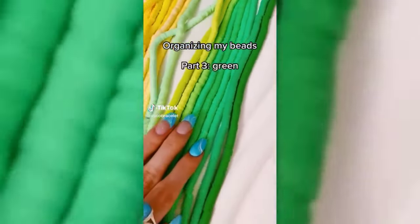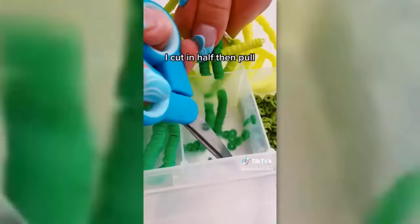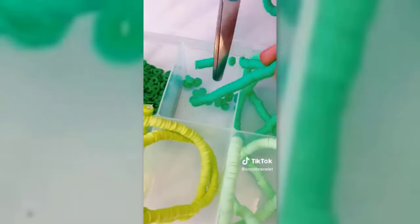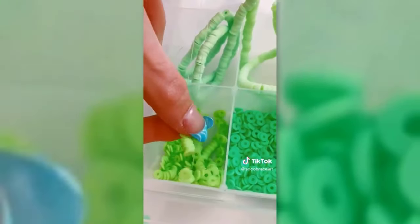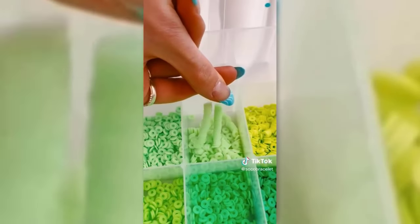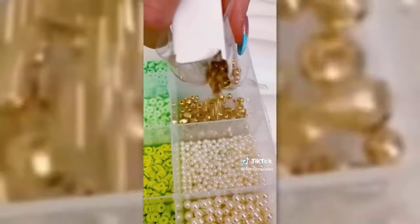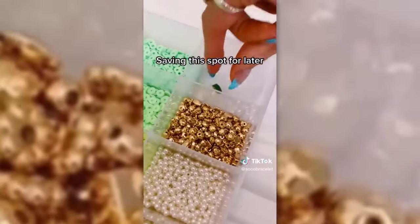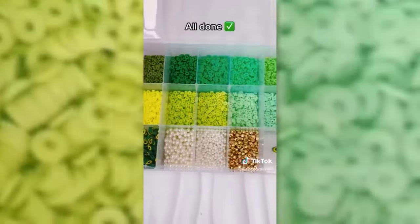Organizing my beads. Part 3. Green. I cut in half then pull. Oops. Time for charms. Pearls. Saving this spot for later. I am white in all of my containers. All done.